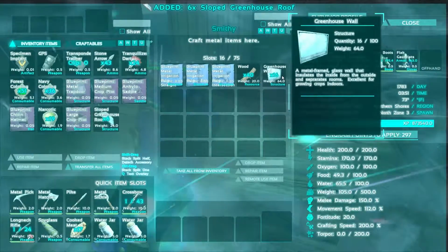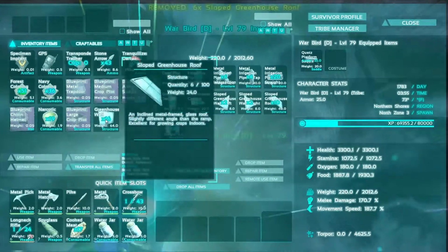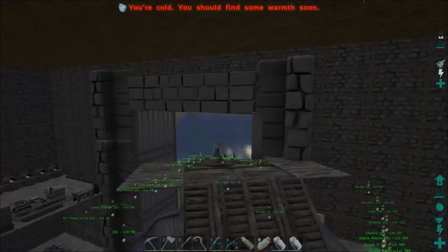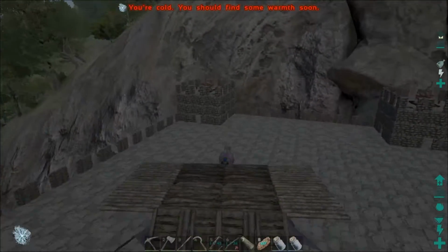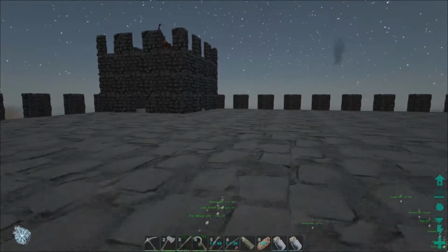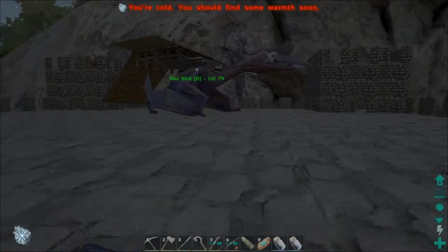Wait, why do I only have six of those? Did I not build enough? Or did I just put some on here already? I did. Oh boy. Alright, so let's go ahead and go on the top here. From what it says there, it gives a greenhouse bonus for your crop plots. So we're going to land down here. I apologize for that truck that just drove by, that was really loud. Very rude people. So we're going to put it in the center here, in a center-ish area.